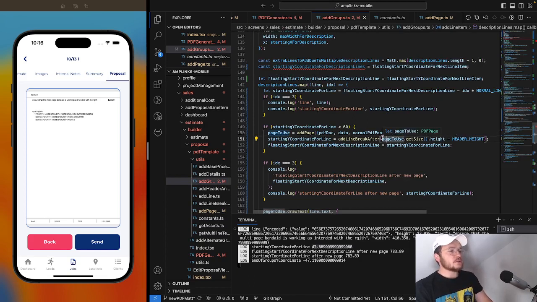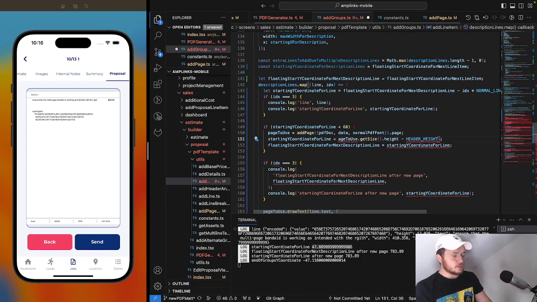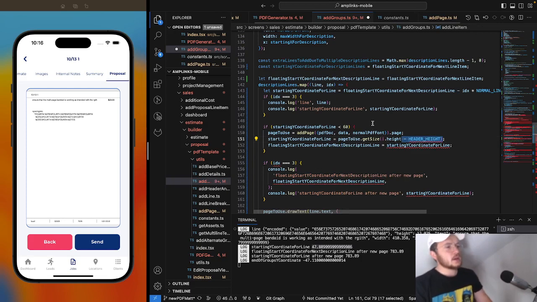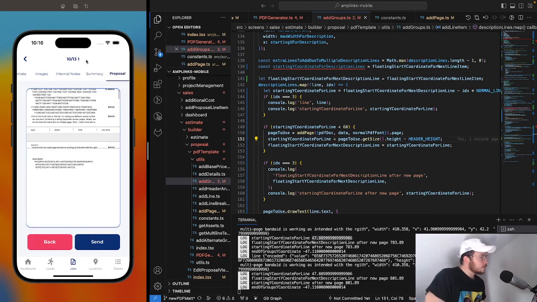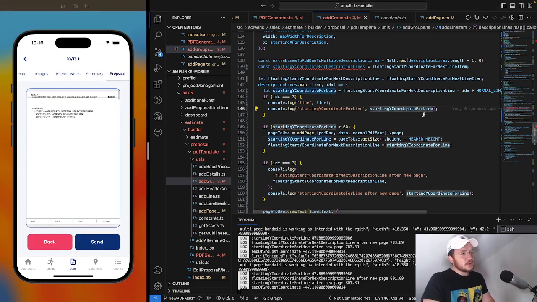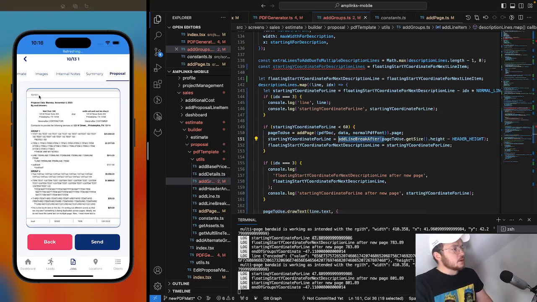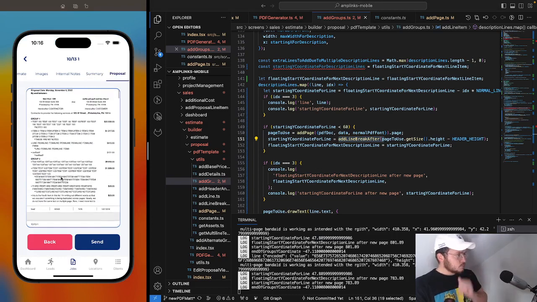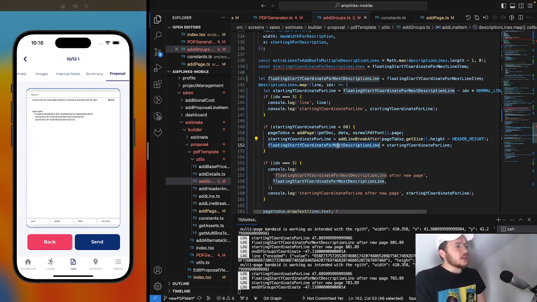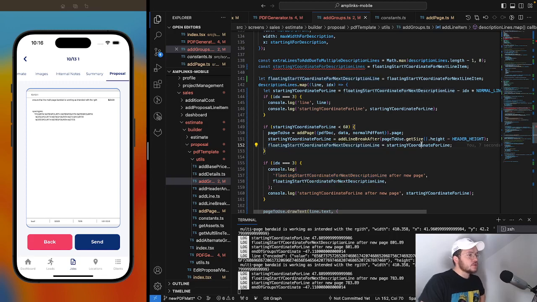So what if I just do this? Make sure that we're still doing the right thing. Yeah, we just want this. Okay, yeah, that's going to be right there. All right, sweet. So yeah, we do want that extra line because that's what's causing that up there. Okay. So then the next description line is going to start at that coordinate, which is here.